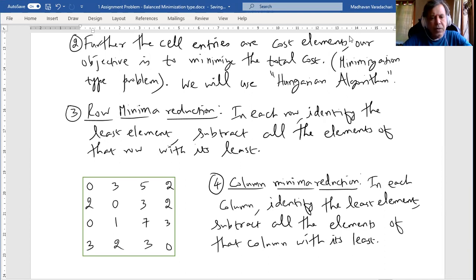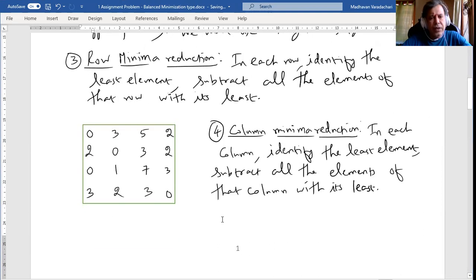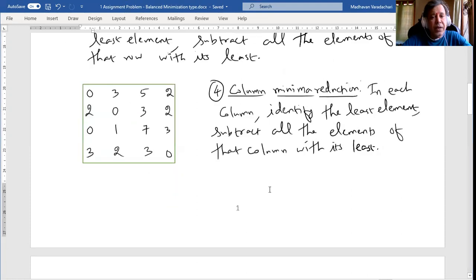If a column has already got a 0 in it, you need not do this, because if I subtract 0, the elements will not change. So I need to focus on those columns where there is no 0. First column has a 0, second column has a 0, third does not, and the last has a 0. So only the third column I need to reduce.